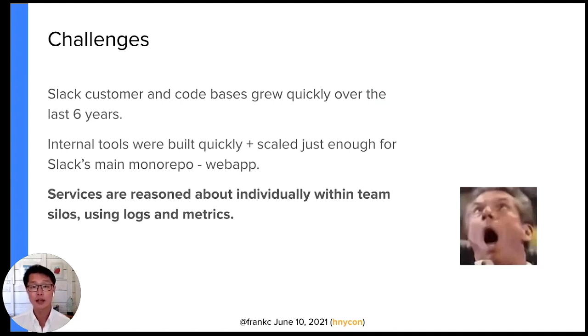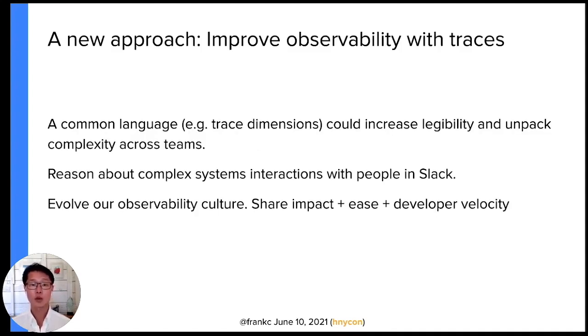So, how might we do better? In my previous role, I helped build products and teams to help companies with their hardest problems by reasoning about data, pipelines, and platforms with Palantir. I found you can create massive business results when people speak the same language and reason about data using that same language. Oftentimes, one team's definition of dimension X means something very different between teams and especially business groups. So let's take a different approach. How might we create a common language to increase legibility and impact complexity across teams? How might we create an integrated diagnosis and reasoning about complex system interactions with people in Slack?